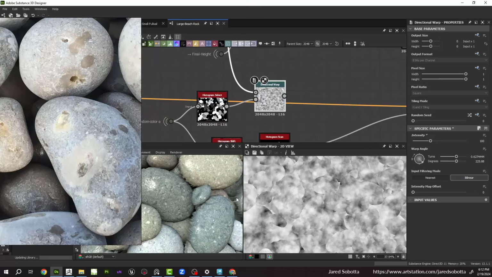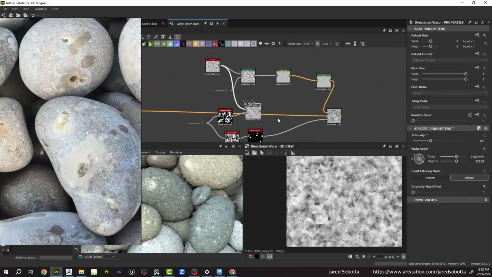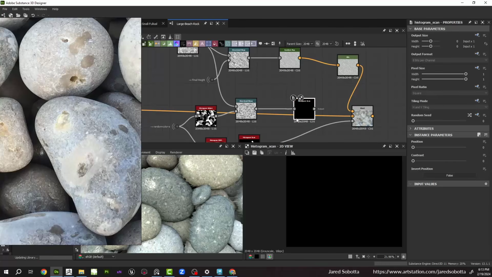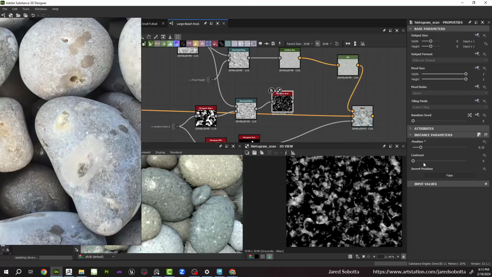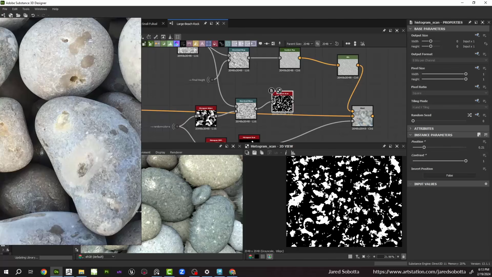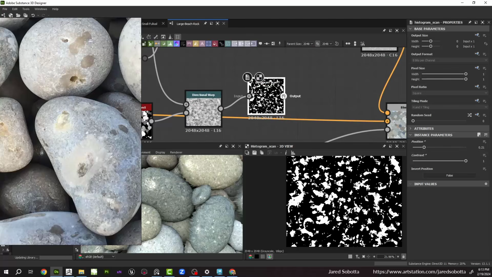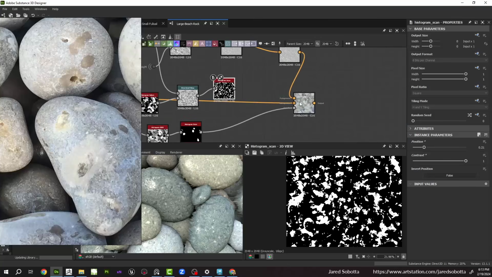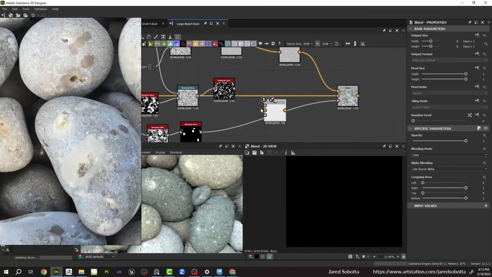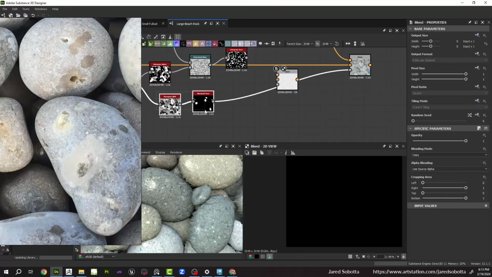We're just going to scatter those blobs around and then use a histogram scan to select them a little bit more. So histogram scan, and we're going to up this resolution. We'll grab this contrast and bump it all the way up to 1, and then grab this and set to like 0.2 or something close to that. What I'm going to do is use this as a mask to blend between here. So let's grab another blend node.